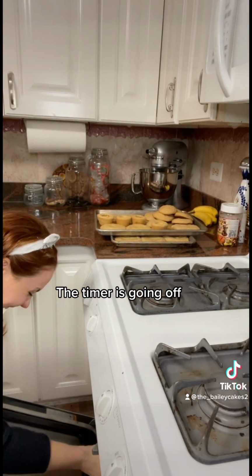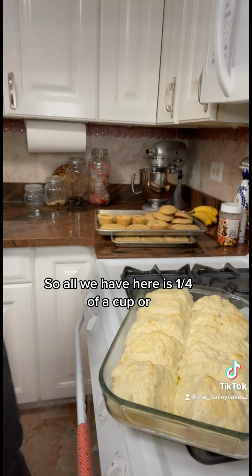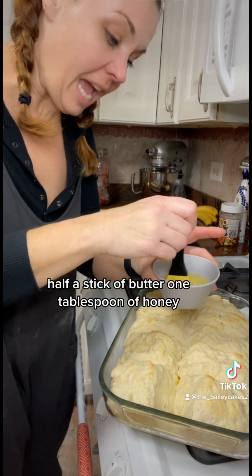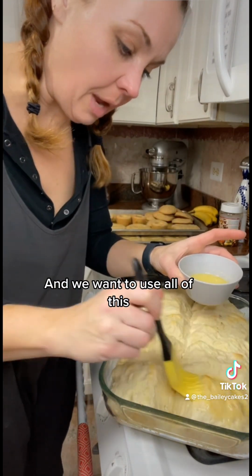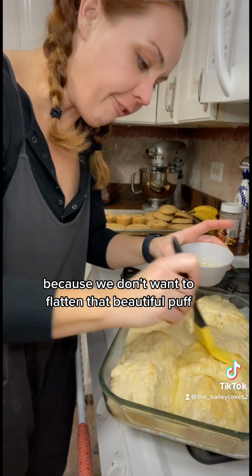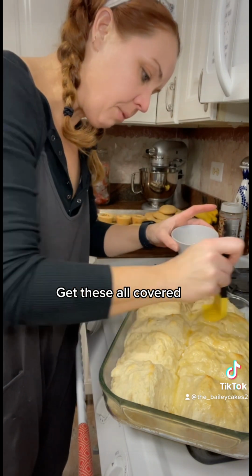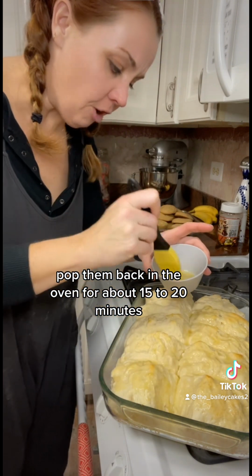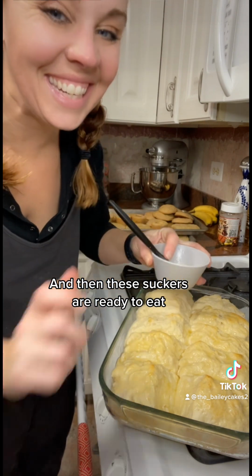The timer is going off. Oh my God, these look amazing so far. Look at these. So all we have here is a quarter of a cup or half a stick of butter, 1 tablespoon of honey, and we're just gonna douse them with it. And we wanna use all of this. Don't push on the biscuits though, because we don't wanna flatten that beautiful puff. Get these all covered. Oh my God, these are gonna be so good. Pop them back in the oven for about 15 to 20 minutes or until lightly golden brown, and then these suckers are ready to eat.